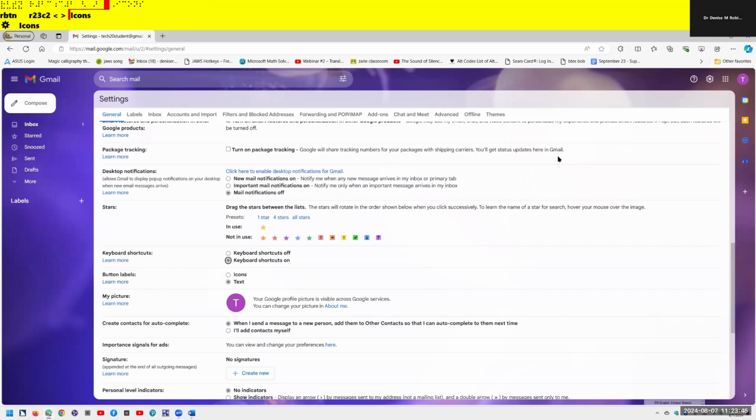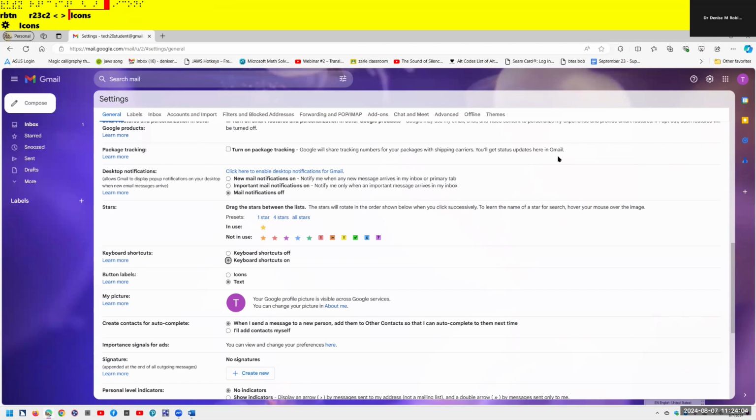And I do suggest down arrowing just to confirm that your button's label and that's text. So those are two crucial ones. I do suggest going through here. They have, do you want mail notifications? Do you want smart writing and all of that others? But these are the absolutely crucial ones.